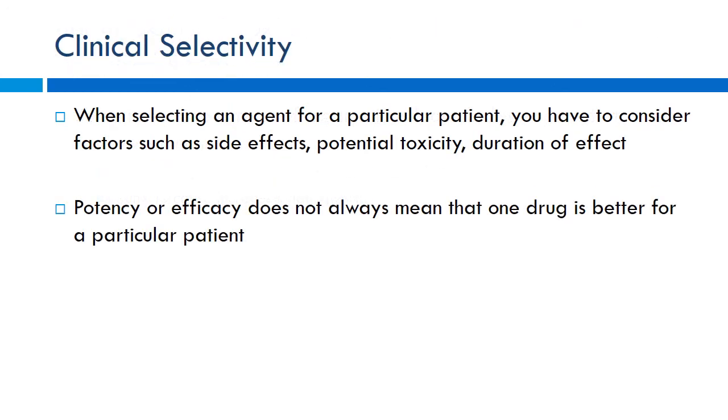So again, when you're selecting an agent for a particular patient, you have to consider other factors like the side effects. You have to look at potential toxicities that can occur from this, the duration of effect of the drug. And so you're going to find all your patients are a little different. They may say this one drug is really good for them, this other drug is no good, right? And total opposite could happen in the next patient that comes along.